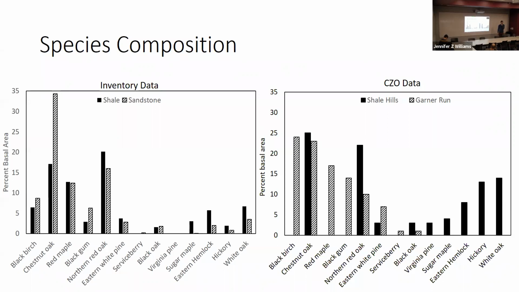So one of your possible hypotheses is that you're less diverse on the sandstone sites because of calcium and water limitations. Can you repeat that? You're less diverse on the sandstone sites because of calcium and water limitations on the sandstone. Maybe not that specific, like exclusively calcium, but because of resource availability in general. Maybe. It's a complicated one to pull out in ecology.